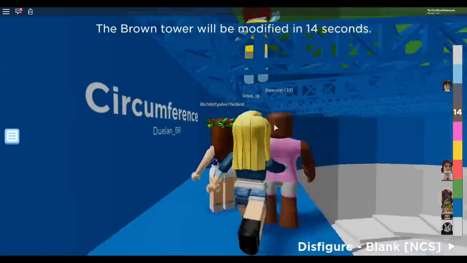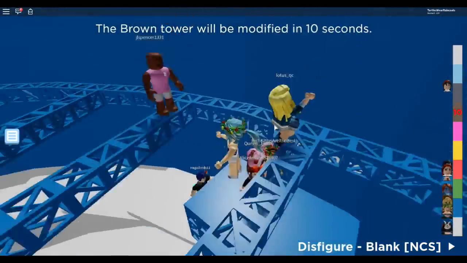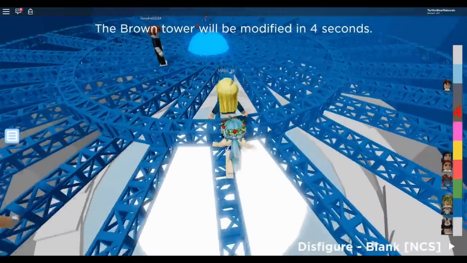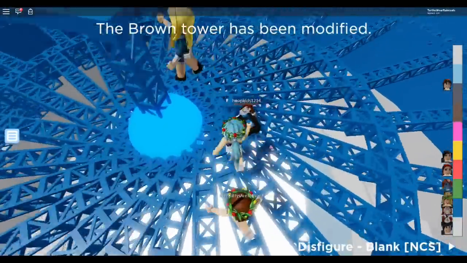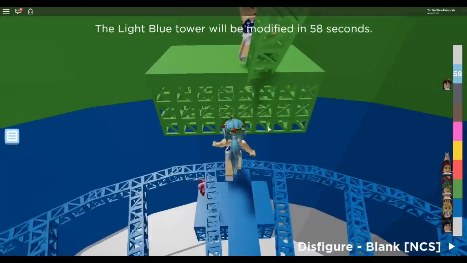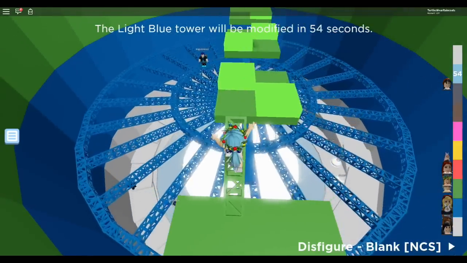So yeah, how do I get up there? Okay, wait. Oh gosh. There we go. Now which way do I go? Middle? This one is really laggy too. Brown tower has been modified. Okay. Oh gosh. Here we go. Now what? The light blue will be modified in 54 seconds.